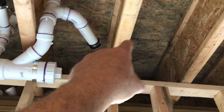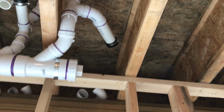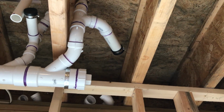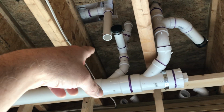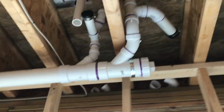This here, we haven't figured out exactly where the shower's gonna go yet, because I think we're gonna get a pre-made pan. If it was a pan that we were just gonna do ourselves with the liner, we would have just already shoved it up there, but we haven't really decided what we're gonna do yet with that. So that's good enough for the rough. The inspector, I believe, just sees the P-trap towards the fixture as part of the fixture, so they don't test that until afterwards. But anyways, this is how it goes.